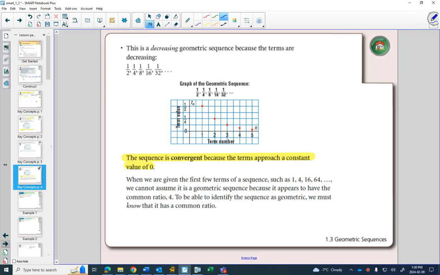What Tristan was saying there is sometimes if you started with a negative number and kept cutting in half, it would do the same thing from the bottom side. But we'll find in geometric sequences, whenever you multiply by a fraction less than 1, then you will get closer and closer to 0. Because multiplying by a fraction less than 1 is like dividing by something. And dividing by a bigger number than 1, and you keep cutting something into smaller and smaller pieces, you will eventually get close to 0.